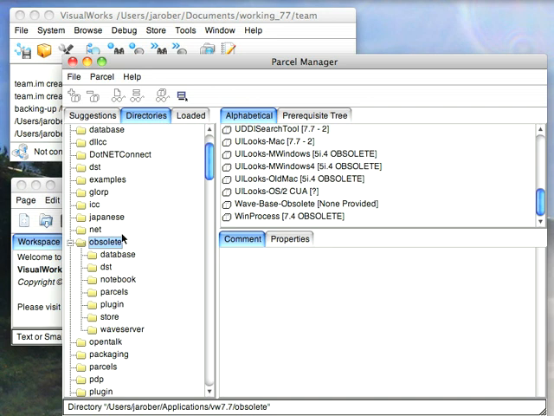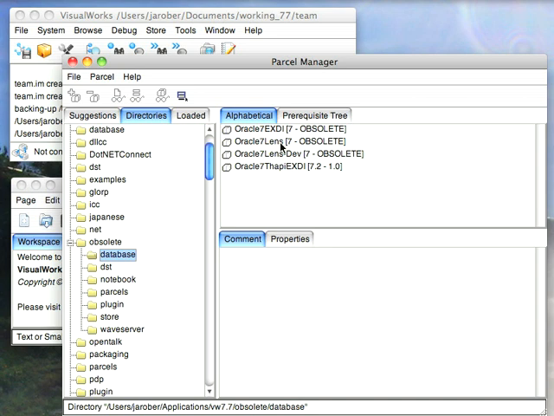If you go down here to database, Oracle 7, a database version that Oracle stopped supporting eons ago. Again, if you really need it, you can load it, but obviously obsolete. Down here in DST, a bunch of things that were implemented way back in the day that we don't support anymore. The notebook widget, this is something that's been obviously obsoleted by the tab widget. You should be using that, but if you have code that's dependent on the notebook widget, here it is.